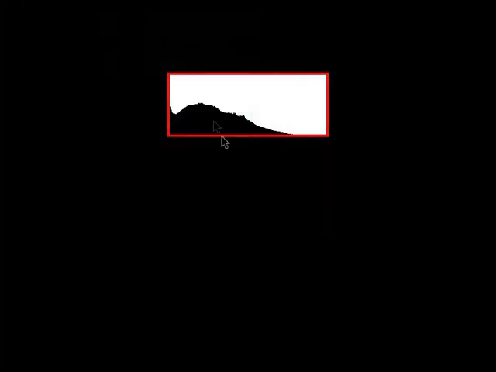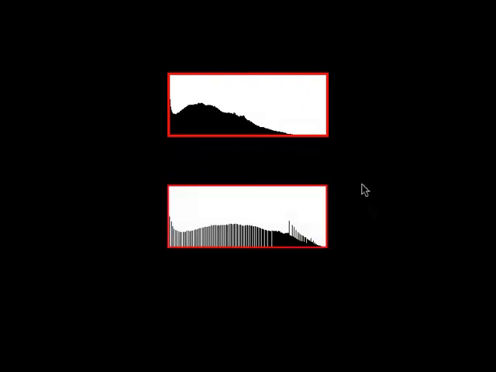So, when you take a histogram and you have this information in here, you can fix it, you can bring some of it back, but look at what the histogram looks like. This is called gapping, and it represents a lack of information. There is literally no information where these whites go all the way down. That will manifest itself in a print by showing harsh gradations between tones, or between black and white values, or even in skin tones. You may not notice it on a screen, but if you make a decent sized print, it's going to be much more readily visible.